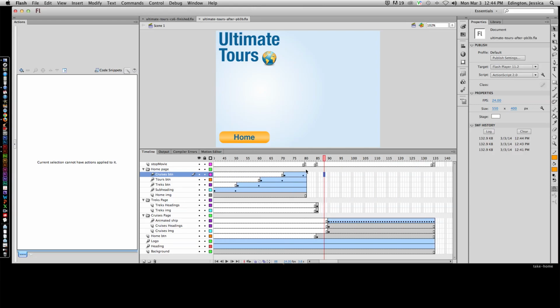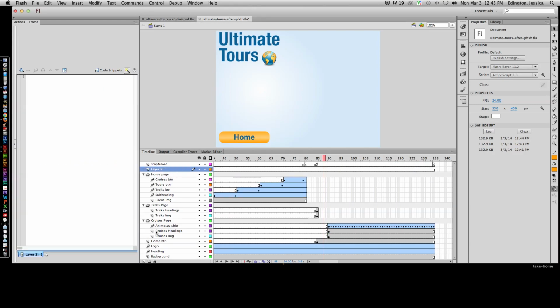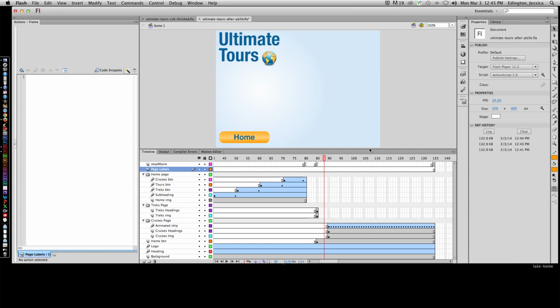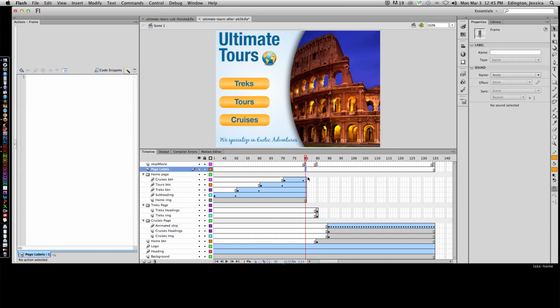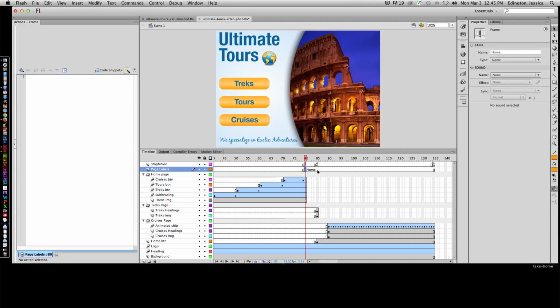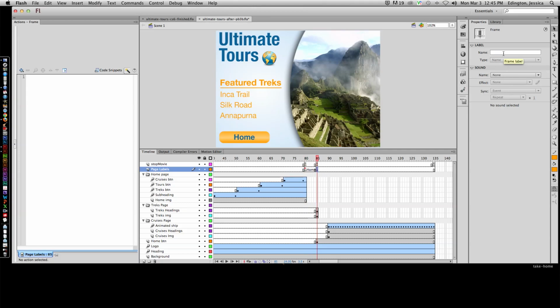Instead of telling it what frame number to go to, and this is going to be something that you go over in another chapter, we can call these page labels. And there are these handy little things called frame labels, and what they do is they allow you to put a little flag here, kind of like in golf, that says here's the end of home page. So I'll go ahead and hit F6. That way we can add a frame label here. And up here in the properties panel, we can give this label home. So that gives you this indication, this little red flag and this text in here that says, hey, this is the home page. So then this one will hit F6. This is the Trex page.